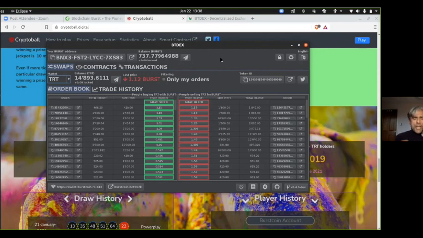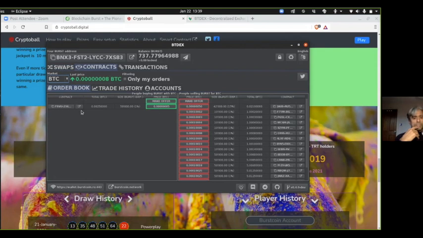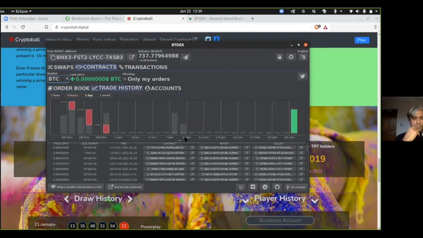Yeah, and just on that, how are the prices set? Is it literally whatever two parties agree on between themselves? No, the offer maker selects the price, and the taker decides to take it or not. Right. For instance, there is someone right now buying Burst at 5 satoshis a coin, and that's too low. I don't want that. The last trade was at 8.